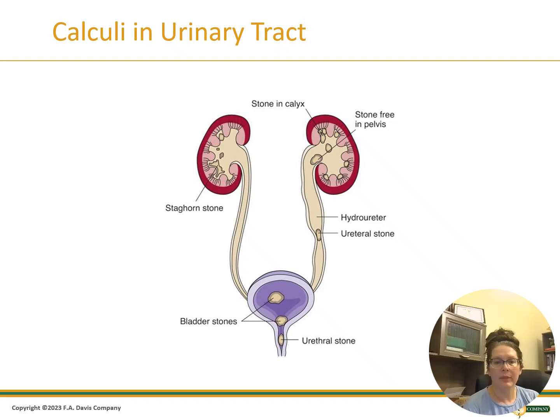So I think if you have flank pain, it's more than likely going to be up here in your kidney. If it's more in your lower abdomen, radiating to your groin, it's more than likely a ureteral stone. And then if you have the difficulty voiding, I would think bladder or your urethral stone. I misspoke up here, ureteral stone. Okay, I think that would be a good test question, to be able to name what kind of stone.